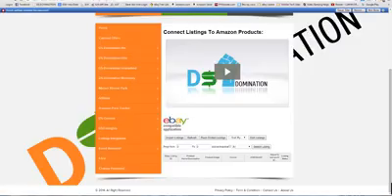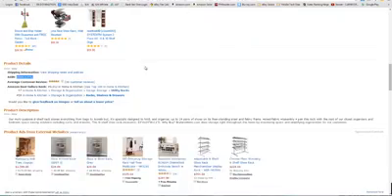So let's say for this first one, it's got Amazon right here. What you're going to do is go get the ASIN number. Let me show you that real quick. You're going to pop over to Amazon, and in the product details, which is on every single Amazon item page, you're going to see this ASIN number. You're going to copy that ASIN number and toss it in this box right here. It says ASIN item ID.